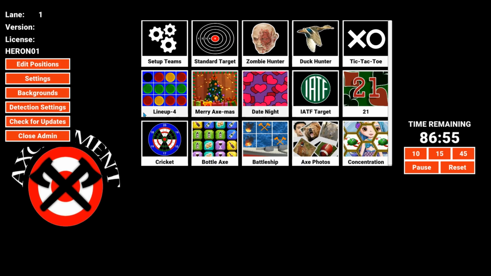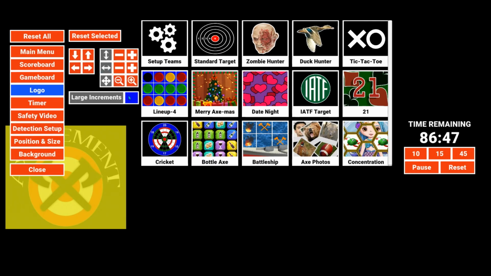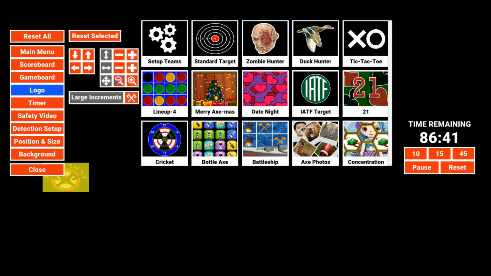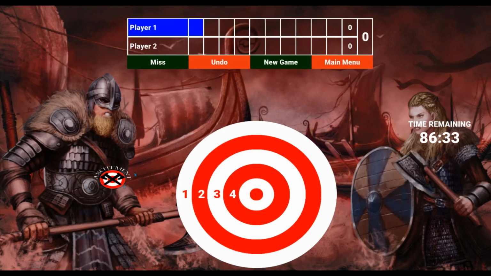And what's nice about that is, let's suppose somebody goes in here and we goof things up. I'm going to go to my edit positions and take my logo and make it super, super small. And we're going to shove it way over to the right, okay? And if I close it, right now that's what my system looks like. Well, I don't like that. We accidentally made my logo really small and put it there.